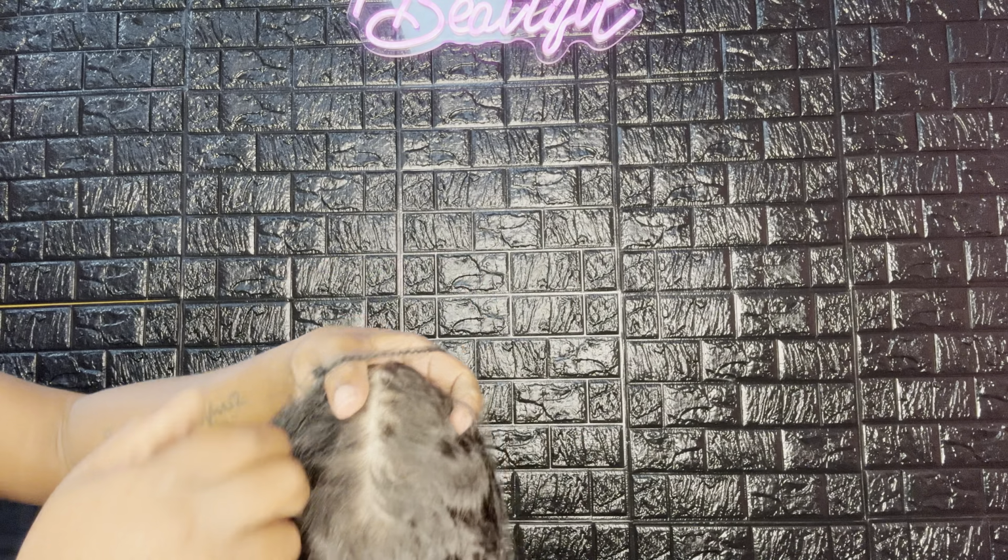And what I love most about this wig, it did not take much to get this wig flat. It was so soft, y'all. The wig is so soft and just easy to hot comb. You don't even have to add too much product to get it to lay down, and it's already flat and smooth. So that made my installation process easier. This has to be the first time in a long time that I installed a wig that did not frustrate me. It just felt like the install and the styling came so much easier today than it normally would.